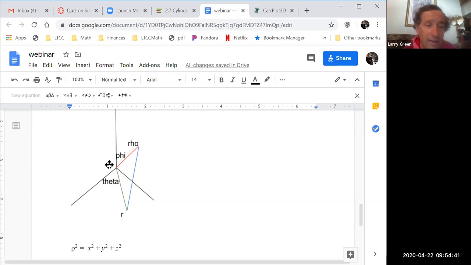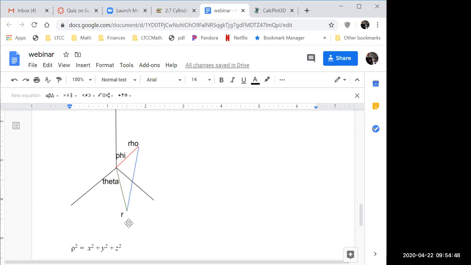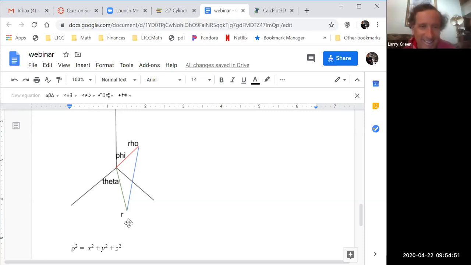We see this triangle here. Is this a right triangle, by the way? No. One more guess. Yes, it is a right triangle, because notice that this blue little line segment is vertical and the bottom is on the XY plane. It may not look like a right triangle because we're trying to draw three dimensions in two dimensions and keep your perspective. But that angle next to the r is actually a right angle. Do you all agree?